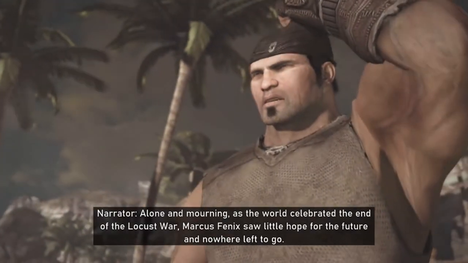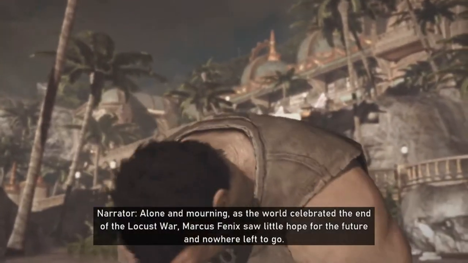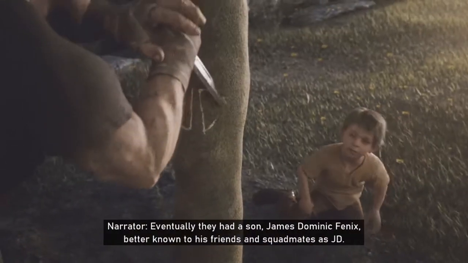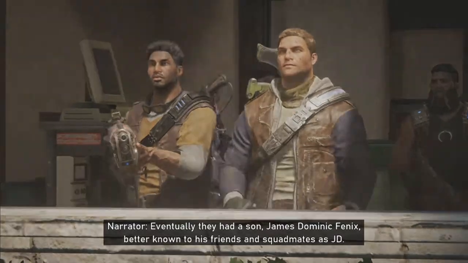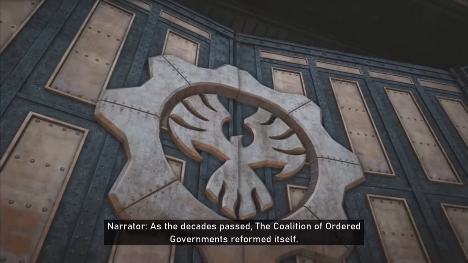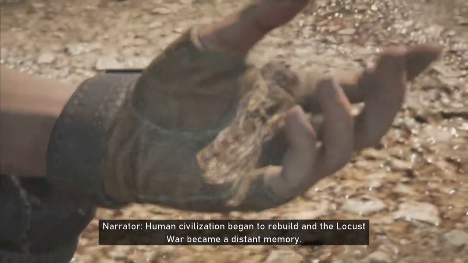Alone and mourning, as the world celebrated the end of the Locust War, Marcus Phoenix saw little hope for the future and nowhere left to go. But after some time, Marcus started a new life with fellow soldier Anya Stroud. Eventually, they had a son, James Dominic Phoenix, better known to his friends and squadmates as JD. As the decades passed, the coalition of ordered governments reformed itself. Human civilization began to rebuild, and the Locust War became a distant memory.